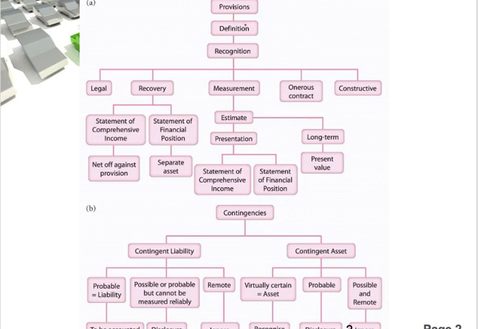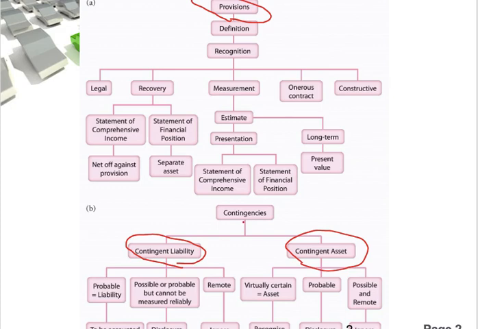Basically what you will learn is what a provision is. This is the main idea. And this is a contingent liability, and you also need to know what a contingent asset is and how to treat these three items, whether they go into the financial statement or into the notes to the account.